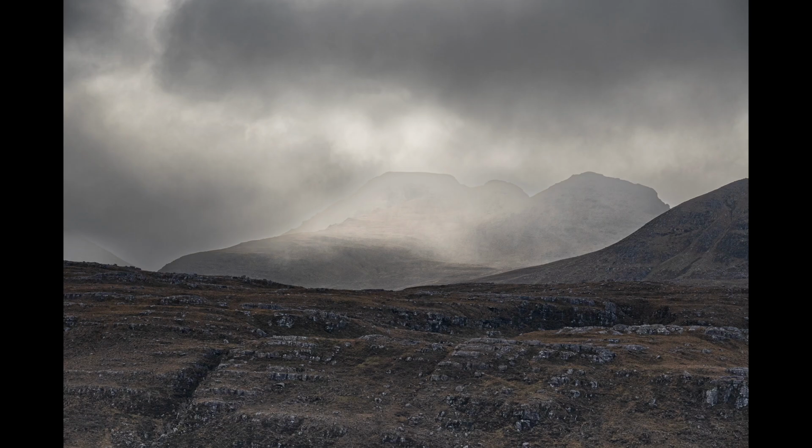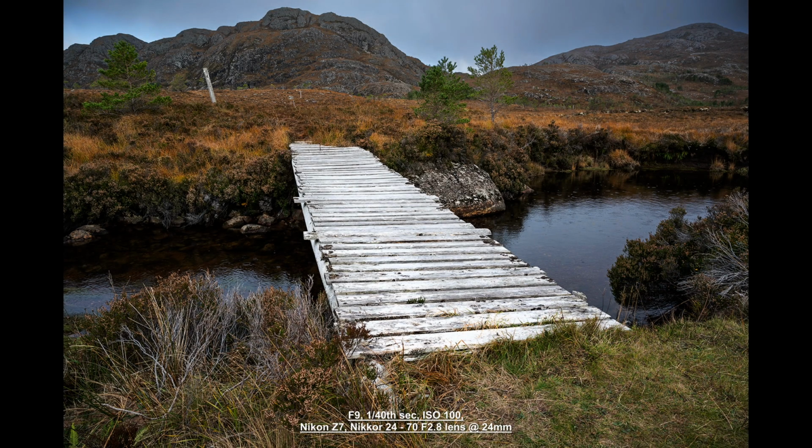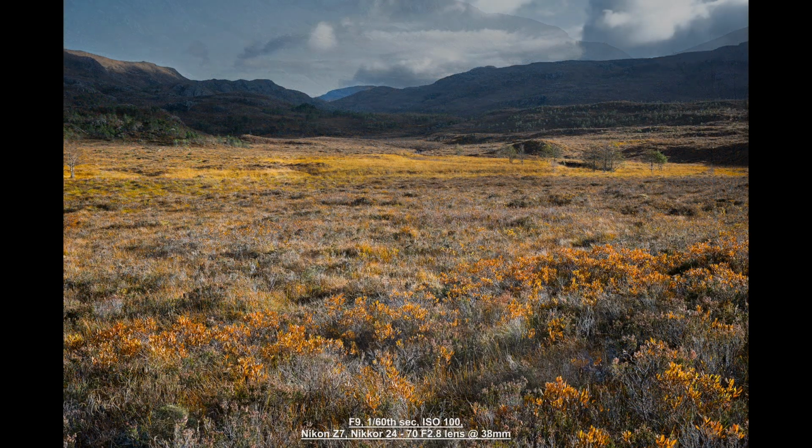As we worked further along the path, we turned right and headed down to an extremely boggy area, and we crossed this not very safe bridge that was across the burn there, and the path was just so boggy, and really you had to watch every step you took where you were putting your feet. And we got further down, and the bridge that crossed back across the burn further down had actually collapsed, so we couldn't get across, so we had to turn round and retrace our steps, bog hopping once again.